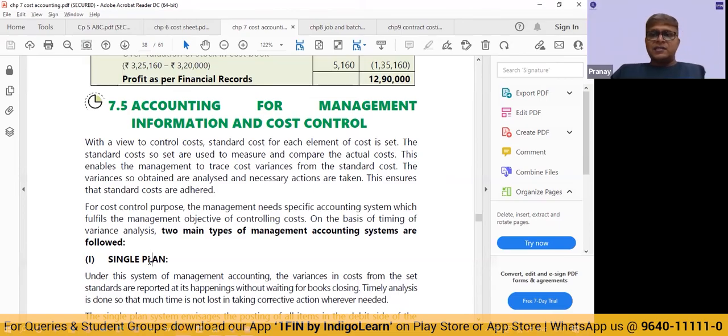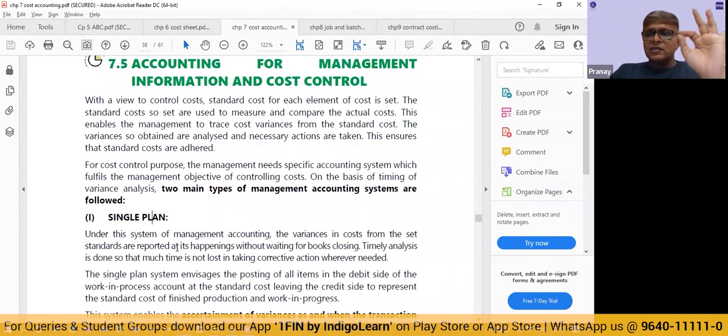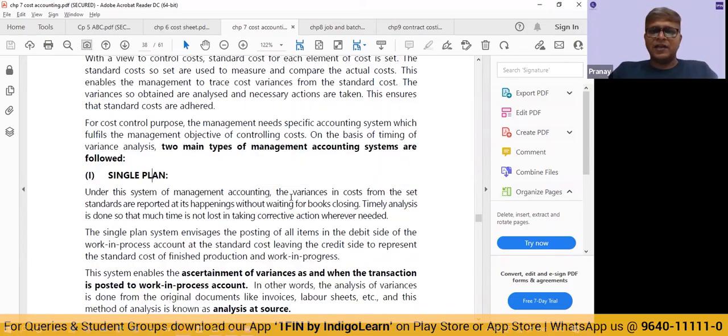and we will take accountability, we will take corrective action. Now the single plan says you calculate the variances at source, as and when transactions are happening. On each transaction you calculate. That is a single plan. Partial plan says let's do this only at the end of the period. Let us not do variance computation entry by entry. Let's say if I purchase the raw material 100 times, I will account for material price variance 100 times in a single plan. But partial plan says we will not do all of that. We don't have that much time. We will sit at the end of the period. We will do the computation only once. We will not do entry by entry. So that is the difference between single plan and partial plan.